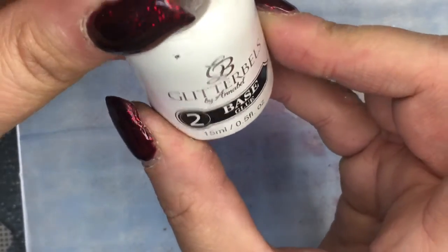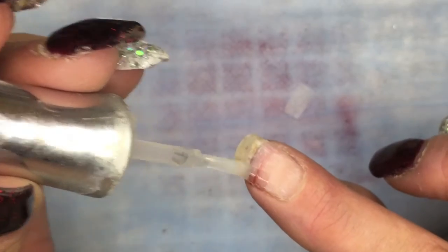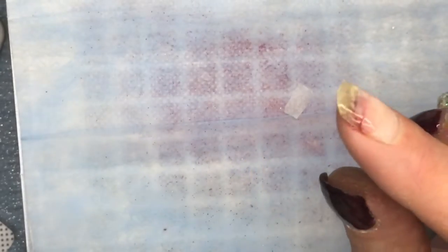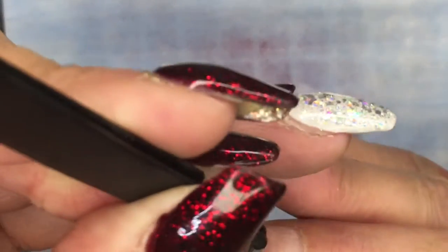Now my pot - I don't know if anyone knows but everyone loves a bit of glitter. Especially when your top comes off and it breaks - that broke ages ago and I've been so careful with it to make sure it stays sealed. That pot cost me a lot of money. Let's put a bit of glue on - the glue doesn't hurt by the way, it's not stinging. As long as you try and make that nail look even, you don't want it looking bumpy. So you put your glue on and then you stick your bit of tea bag on like so, just push it down onto the glue.